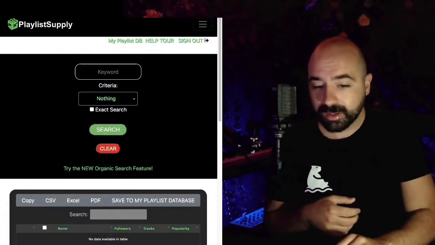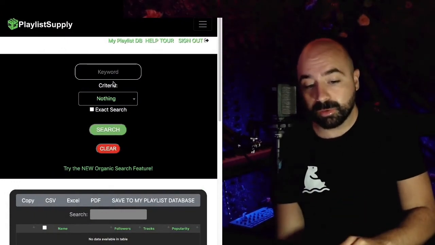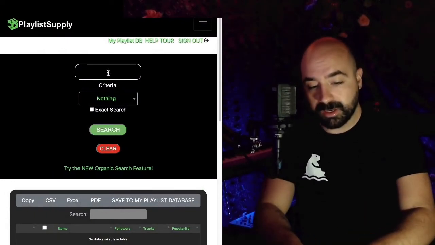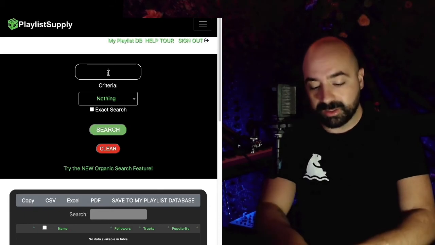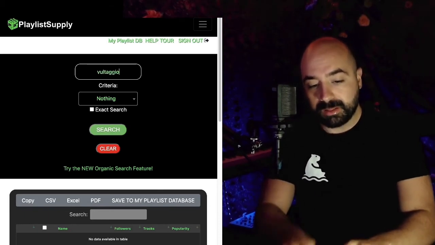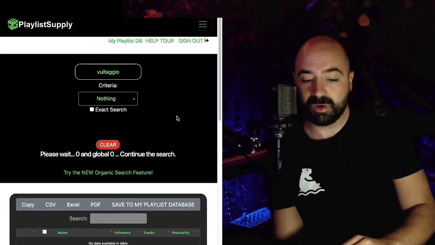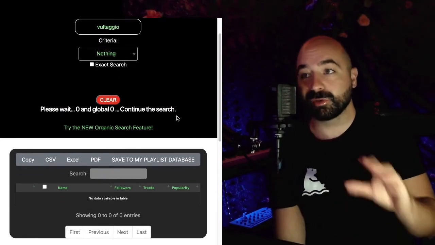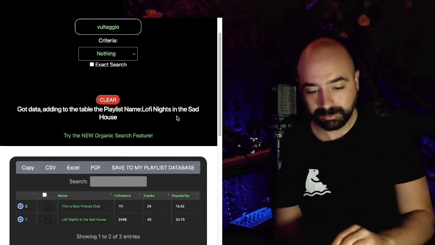And finally, I want to show you how you can kind of automate this process a little bit and get a little bit more information out of your Spotify playlist by using a third-party tool called Playlist Supply. So I'm going to show you this really quickly. This is the Playlist Supply dashboard. So what you'd want to do, from the tool section, is identify the playlist. So I'm going to just type in my last name because I believe that will make it show up anybody who's created a playlist with my last name.